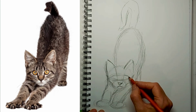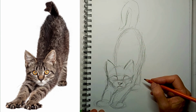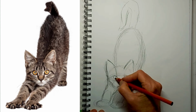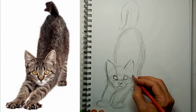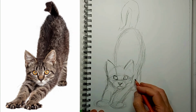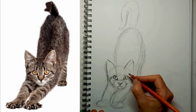Fixing up those eye pockets there. Get those eye lines in, and then I can plop those eyes right in there. I find that that's a really helpful way to place eyes. Eyes might look a little wonky, but that helps give it character. Don't ever think your drawing has to be perfect, because then it ends up stiff and lifeless usually.